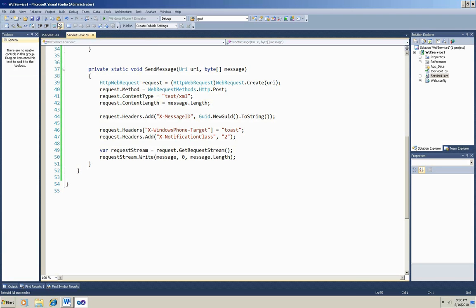Now I'm going to add to the solution a very simple app whose only purpose is to trigger the service. You might not normally need this part. The service itself could decide when to send a toast based on its own internal logic. But to keep it simple, I'm just going to write an app with a button that instructs the service to send the toast.